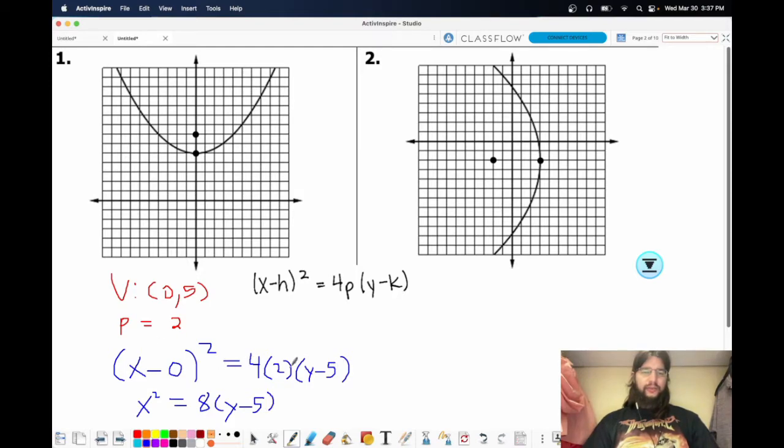I don't need you to show the plugging in step. You can go directly from the information to the formula. You can do that in your head. That's fine, or a calculator. So let's just get the information on this next one. Vertex. That's going to be at 3, negative 2.